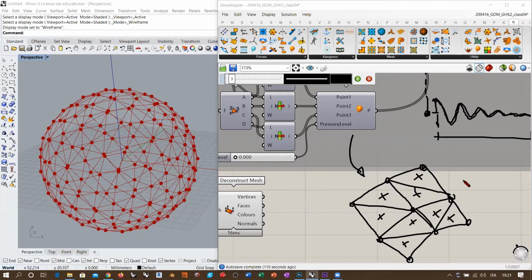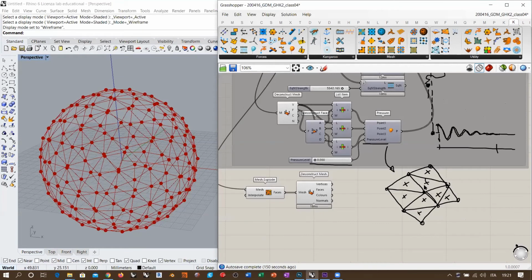So, for example, even if you give a very low value to pressure level using this slider here, you have to consider that this value is being multiplied not by the amount of faces, but by the amount of triangular faces. So if you have, for example, a quad surface with 4 quads like this one, this pressure level will be multiplied by 8 and not by 4. So it is a very delicate situation. You don't want to exaggerate with the pressure level because else the object will explode. I will show you this in a while. Okay, so let's leave this scheme here in order for you to remember how this pressure works.